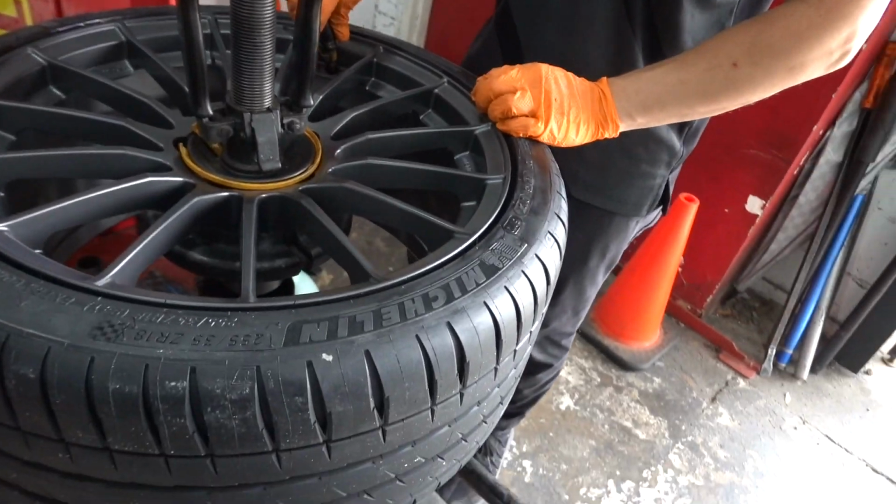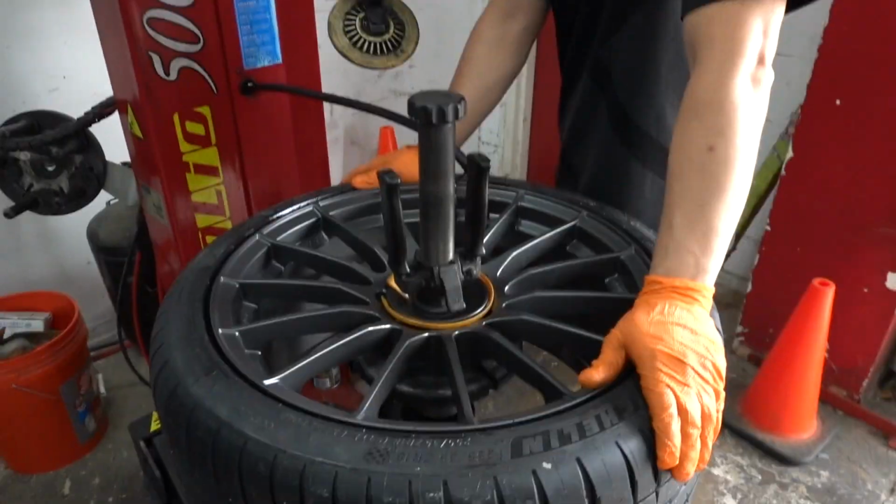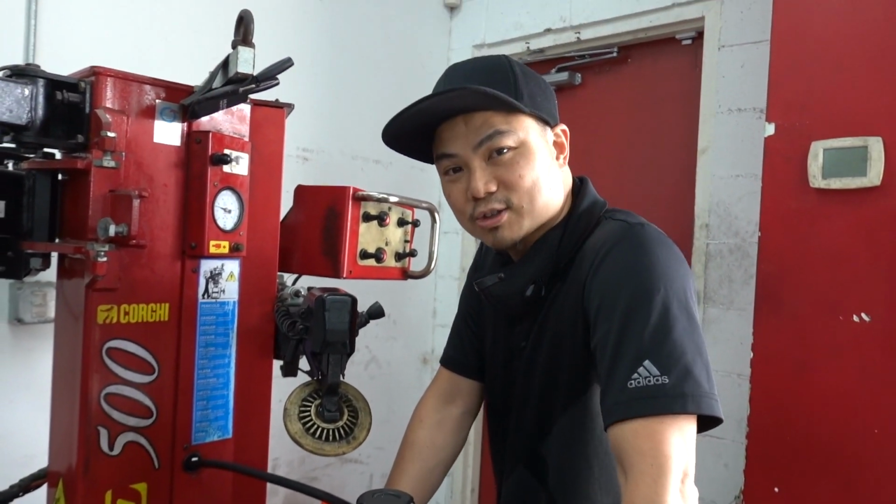Did you group buy the tires too? Yeah, I got this through a group buy. We had to have about 50 people sign up, and we got about $10 off the tires.